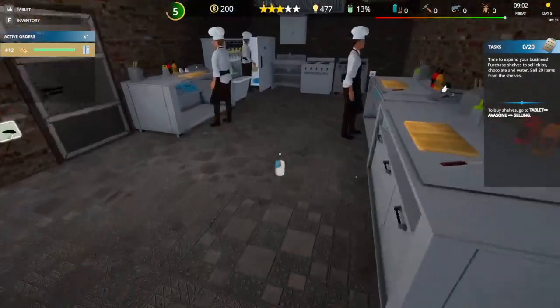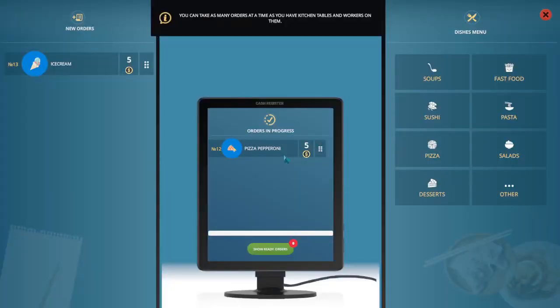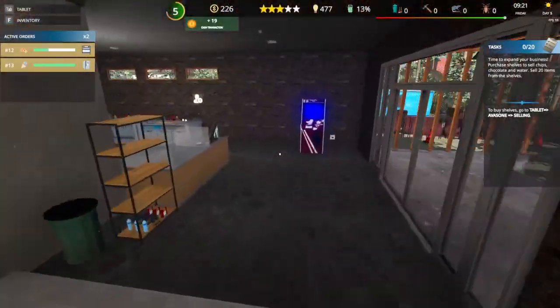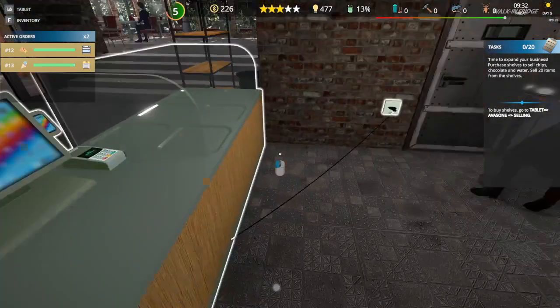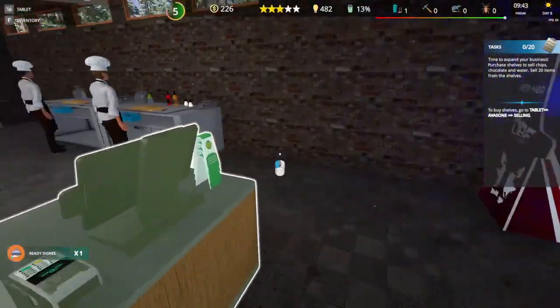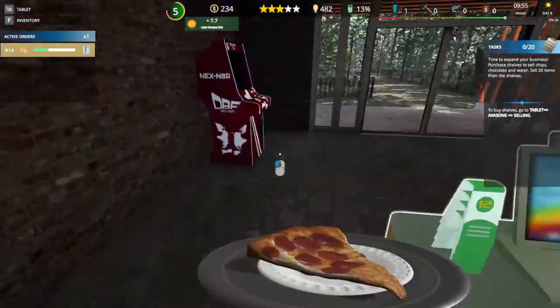We're almost at level 6. Choppy chop. Oh, hello, ma'am. Ice cream. Every day is a great day for ice cream. Take that. I'll take that. Order should be coming up momentarily. And it's done. Here is yours. Enjoy. Please don't eat it with a fork, because it's kind of like a sin. Let me get... Actually, you know what? Hold on. Let me get your order in first. Pizza Country.